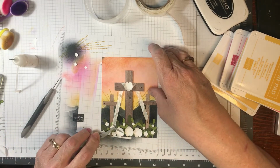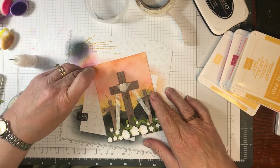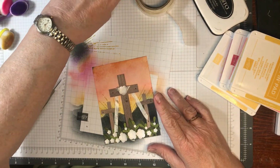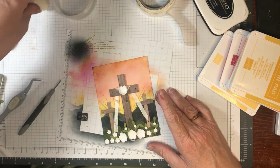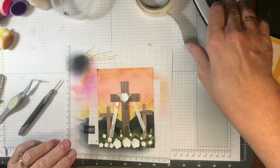There we go. What do you think? Isn't it pretty? Now I'm going to put these back. Usually I give all my scraps to my grandson so that he can make things with what I have been using.